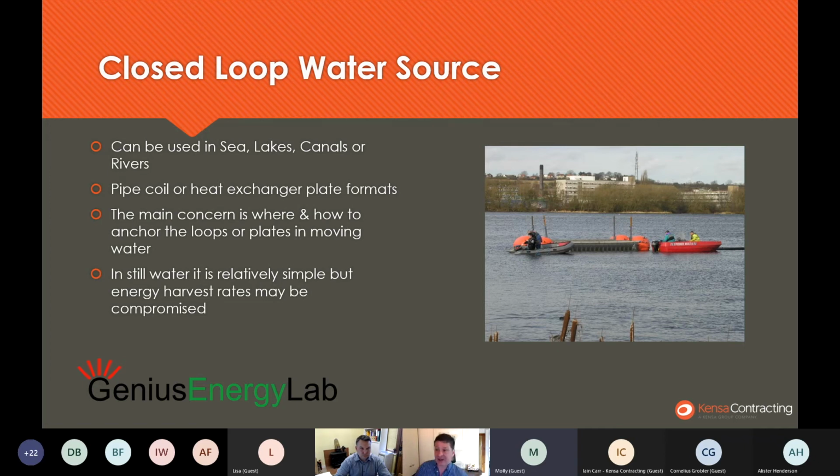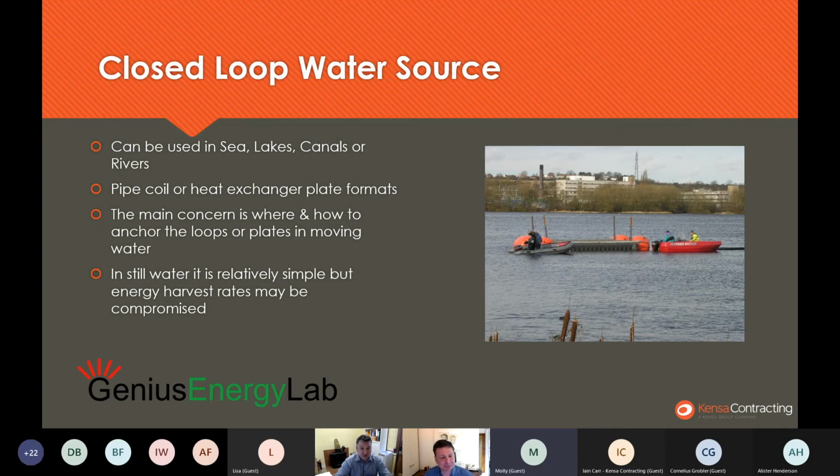That worked very well because we had relatively clean water. There were filters on it to stop trees and stuff coming in, and also somewhere to anchor it. But if you try and do the same thing in a river, on a squidgy bank with no real control over what's coming down that river if there's a flood, then it can be a little bit challenging. So it's all about the practicalities of installation. As far as thermal transfer is concerned, moving water is fabulous, but it's the practicalities that can get in your way.